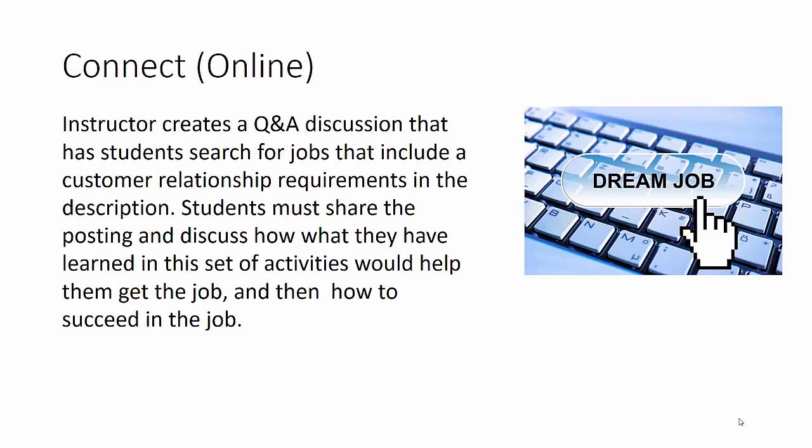Finally, after that face-to-face class is over, they have one more assignment in this activity structure, and that is a connect activity, which would be a Q&A or question and answer discussion on JetNet that has students search for jobs that include customer relationship requirements in the description. Students then in that Q&A forum share the posting and discuss how what they've learned about customer relations and social media would help them get the job, and then how to succeed once they got that job.